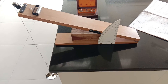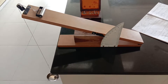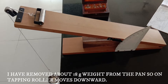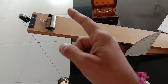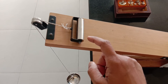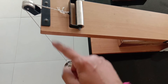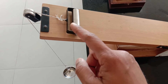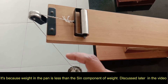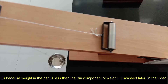Now we are going to measure the P2 weight — the weight at which the roller moves downward. We have pushed the roller very near to the pulley. After several trials, I found that the weight which balances in the second position is 23 grams. If we gently tap, we can see that the roller rolls down.